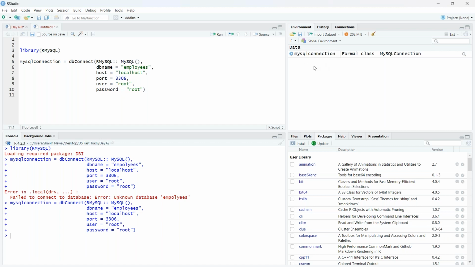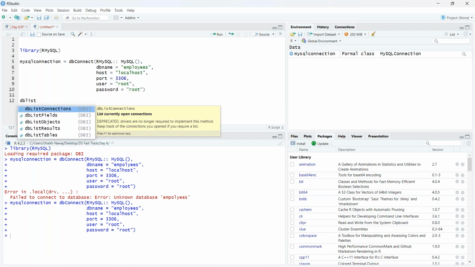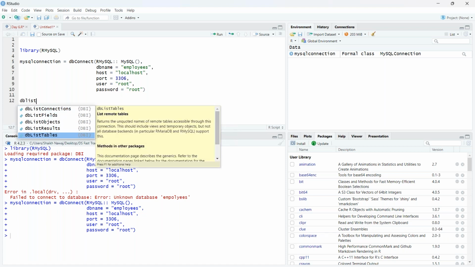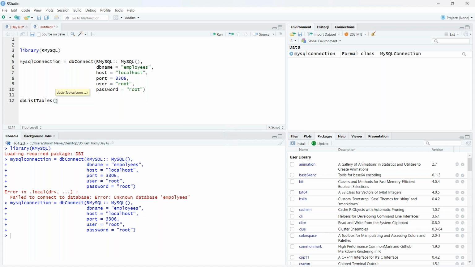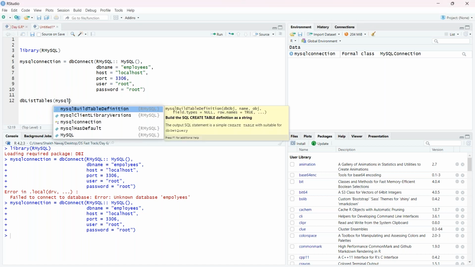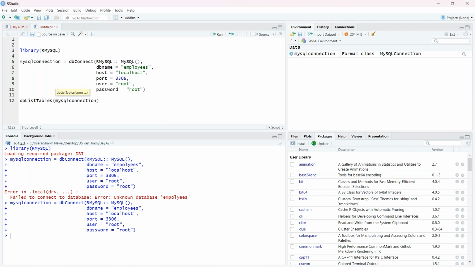Connection is built. Now I can simply list the tables. For that I can use dbListTables, and I'll be using my MySQL connection.